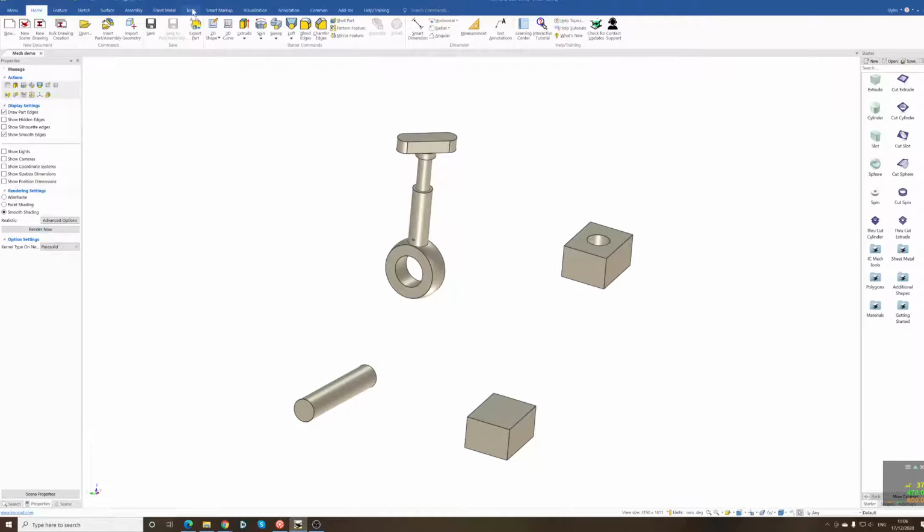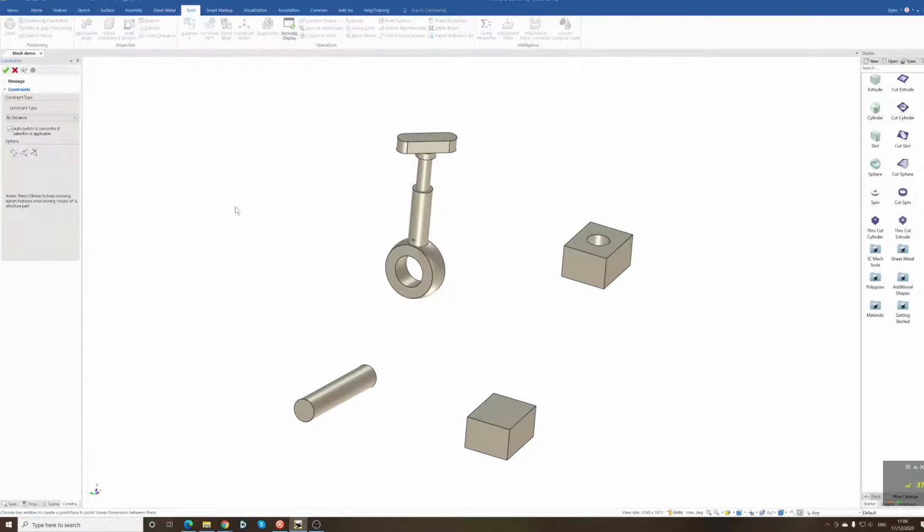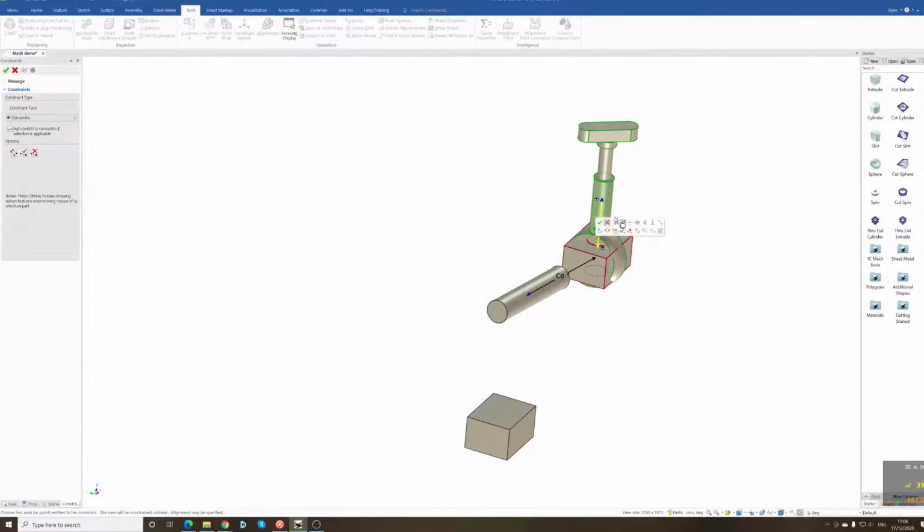So to do that, you have to go to the Tools section, and we do the positioning constraints. So what we're going to do is put the positioning constraints on, and we have different types like align, mate, coincident, concentric, etc. What I want to do is a concentric. So you pick the part, and then you pick where it wants to be concentric to, obviously circular, and it's there. That's fine. And I think also you need to accept that. And I also want to pick that part there, and I want to select it into there. So we're going to accept that.